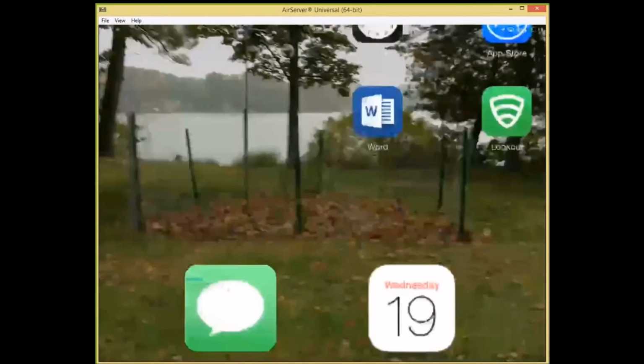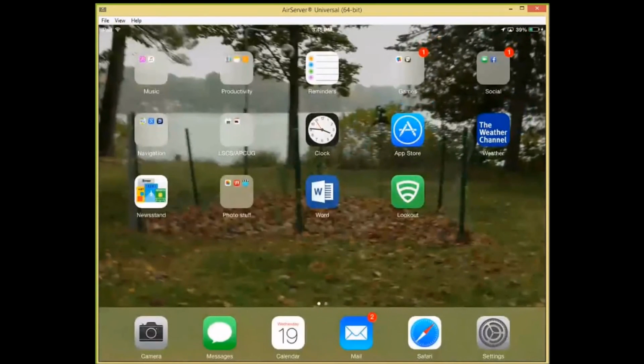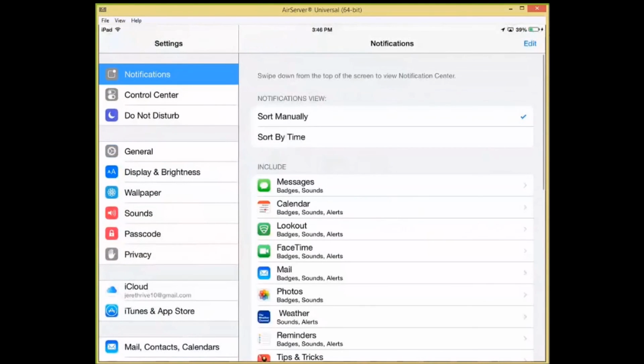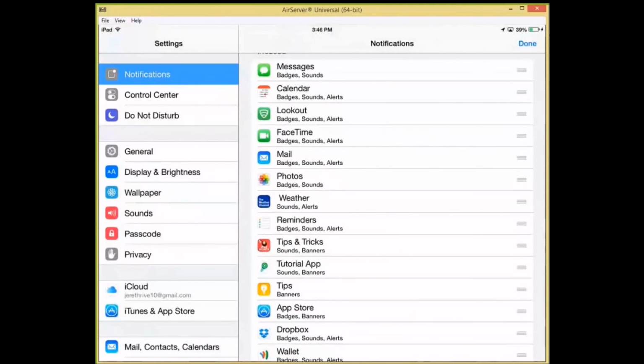We talked a minute ago about the notification center. If you want to rearrange the items in your notification center, you can do that. Go to Settings again, you tap Notifications, all right? You tap Edit, and now you notice that all of the apps that are included in my notifications have this icon off to the far right-hand side, and that thing is called a hamburger.